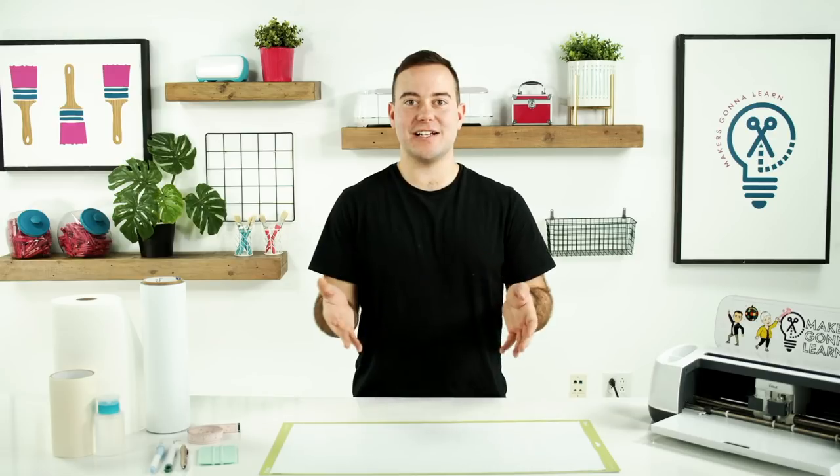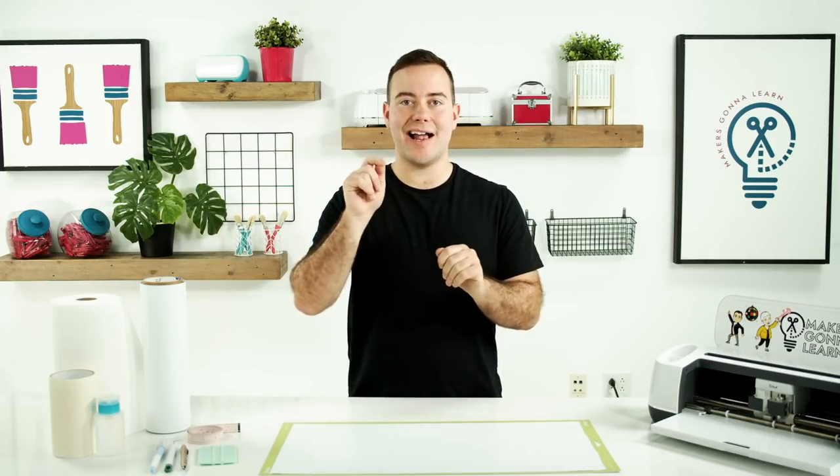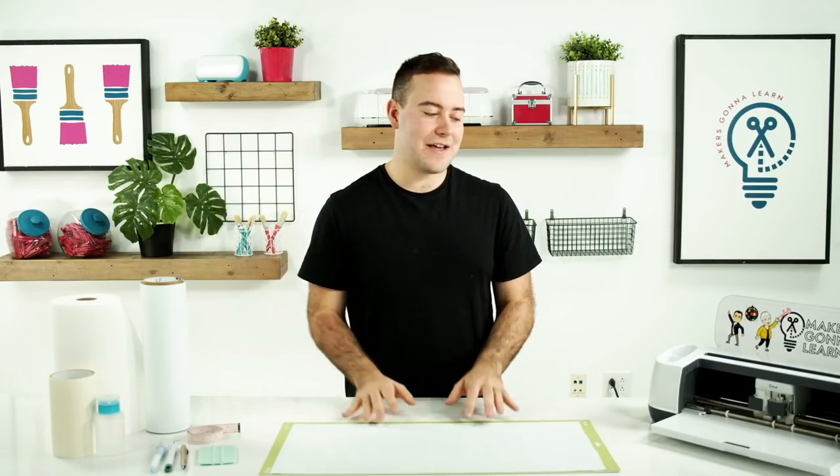Let's get started and I'm going to share with you my favorite tools to do this project with. This is really a technique-based project, not so much needing a ton of different materials. What we're using today is a Cricut Maker. You can use an Explorer, an Explorer 2, any of those machines because we're using that fine point blade. You can also use a Silhouette — the software will look a little different. We've pulled out our 12 by 24 mat today. This is a pretty big logo and luckily it didn't have to be more than one mat.